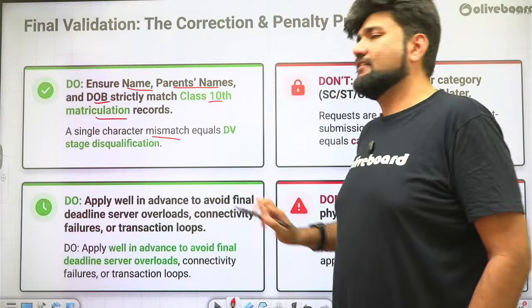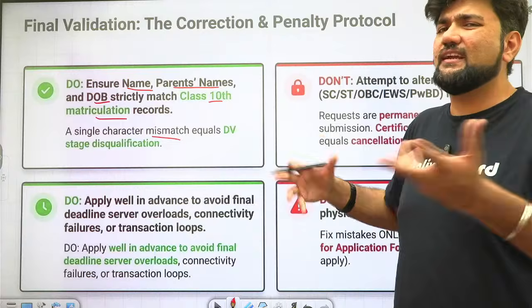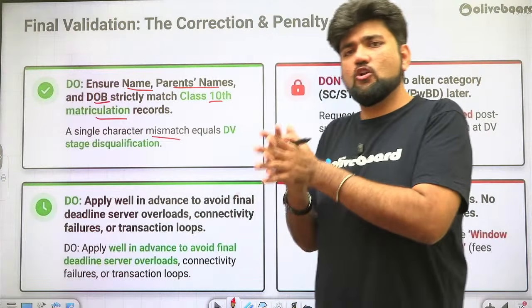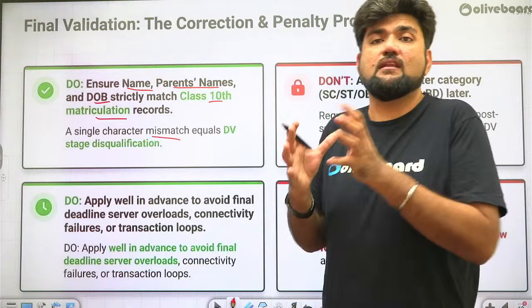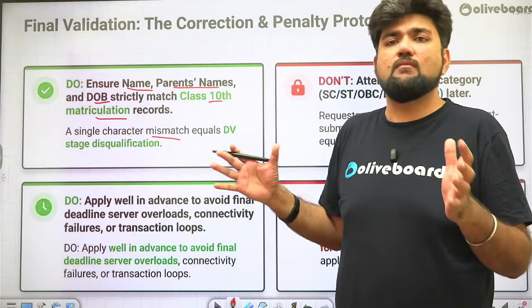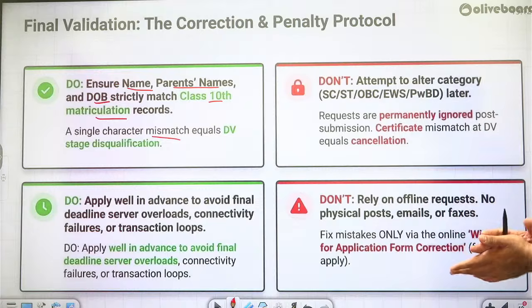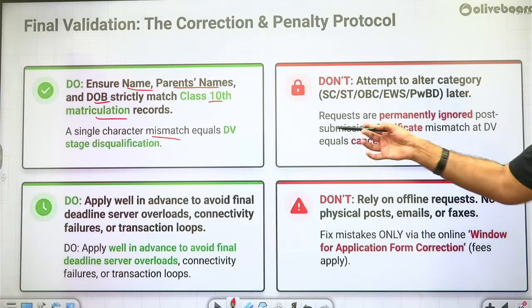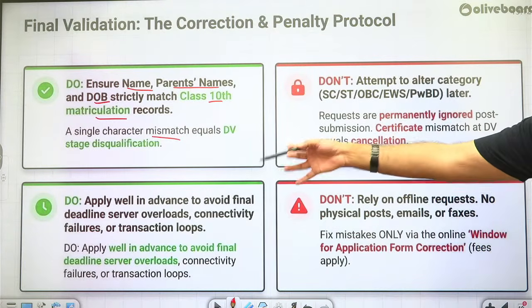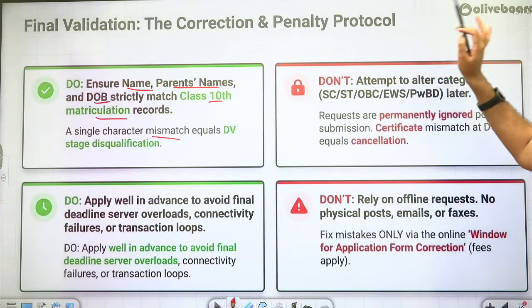And apply well in advance. Don't wait for the last minute rush because there will be server issues. We all know that it happens every year. So make sure you apply well in advance so that even if there's a discrepancy, you can get in touch with somebody and rectify that when the correction window opens, and everything will be clear for you. Right? So make sure you do that well before the deadline. Don't wait for the last moment because there can often be payment transaction failures, etc. for those who will have to pay the fees, and it can create a lot of ruckus at the last moment.